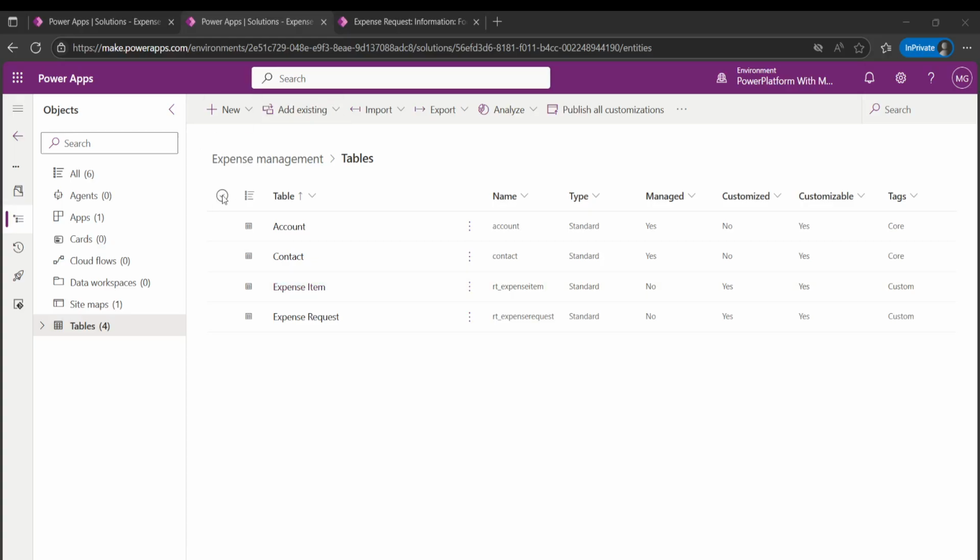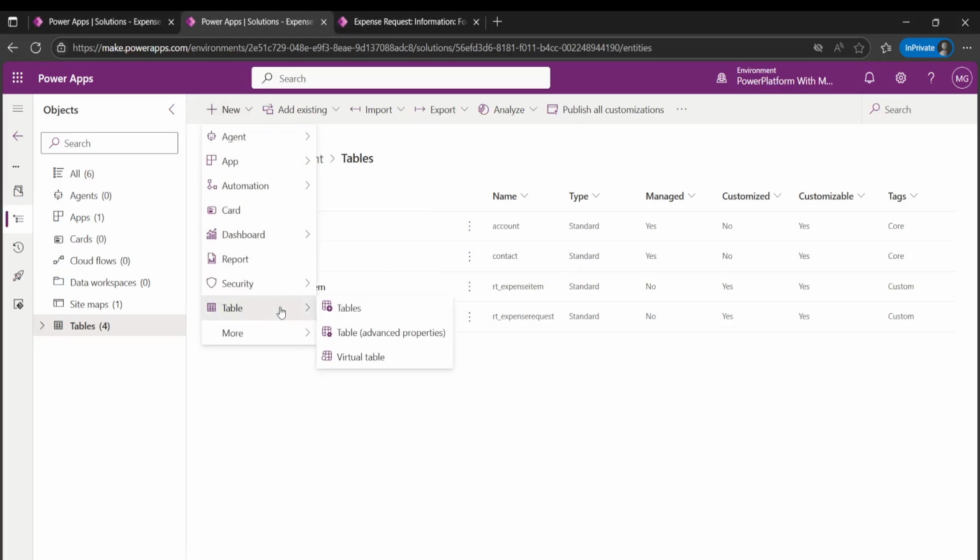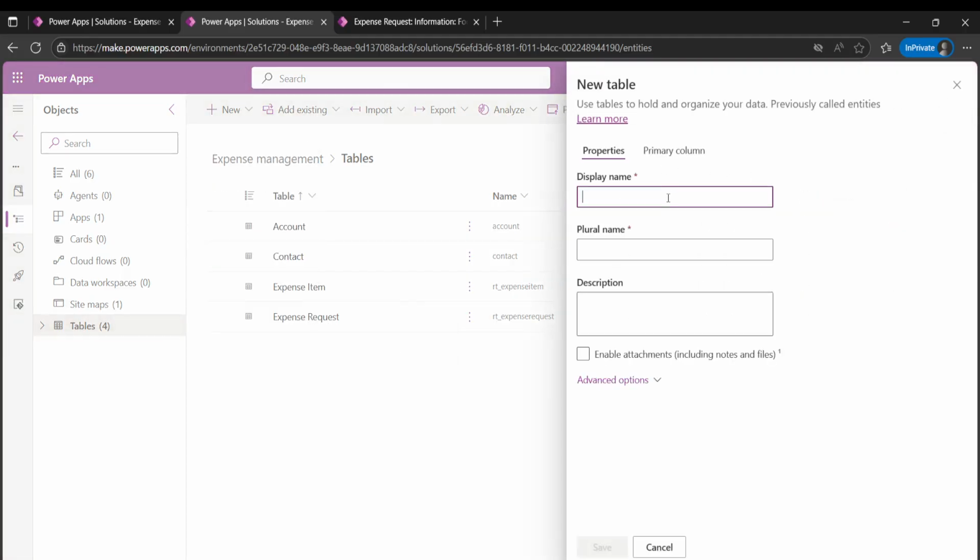If you want to create a custom table, what you will do is go to your solution, hover on table and then click table advanced properties. What you want to do is name your table. You also want to enable it for attachments. Enabling it for attachments here means that if you upload any attachments like files and notes, it will be stored directly on Dataverse. It will not be stored in SharePoint or OneDrive. For that to be the case, you actually have to enable integration, which we will do in coming videos. However, you need to click on enable attachments so that you can actually upload documents to the table.